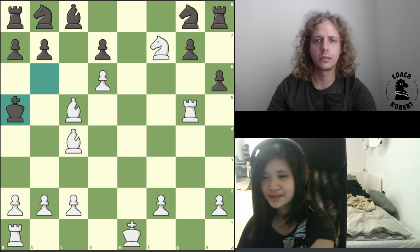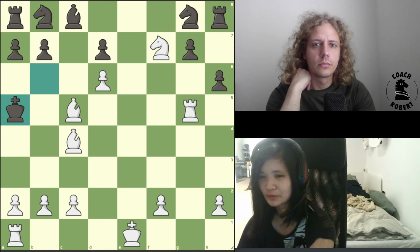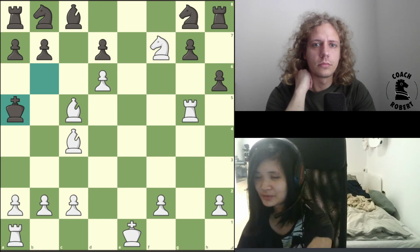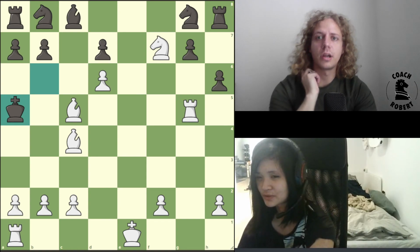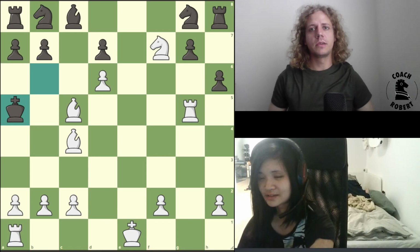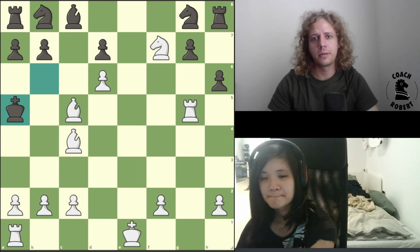And we've ruled out b4. So if he's only in this small box right now, then I'm pretty much free to move more or less where I want, unless he starts moving other stuff. No, you're right. Their king is totally stuck on the edge here. It's very difficult for them to actually make an escape path.